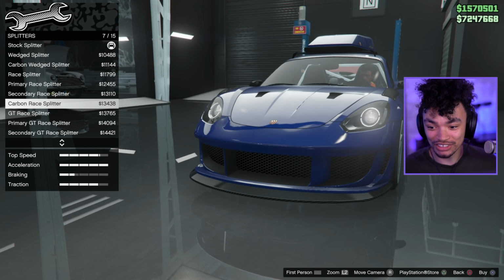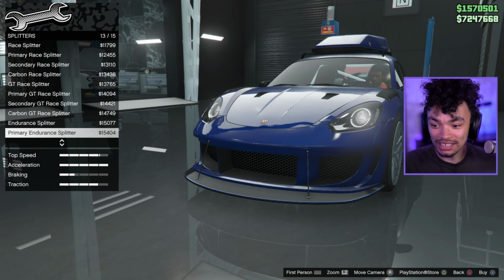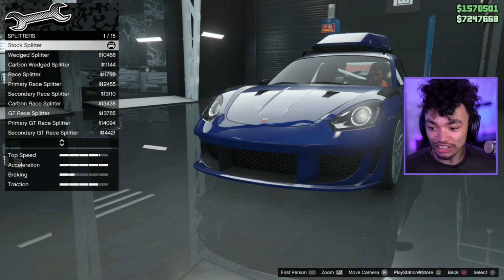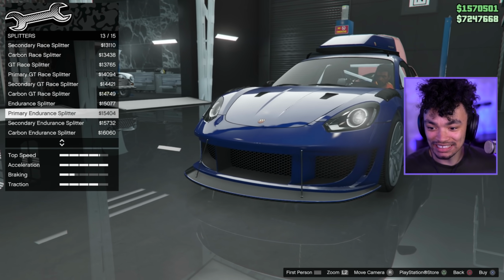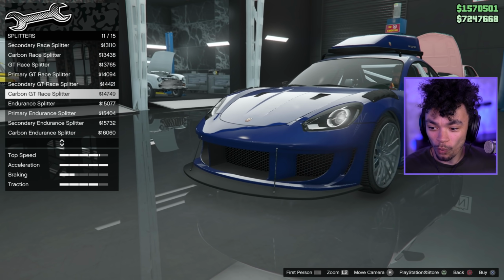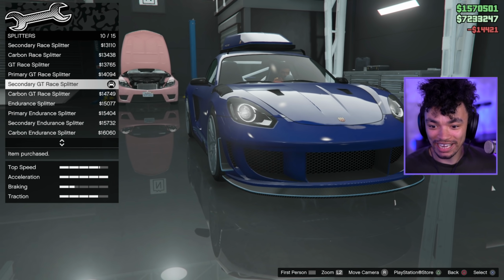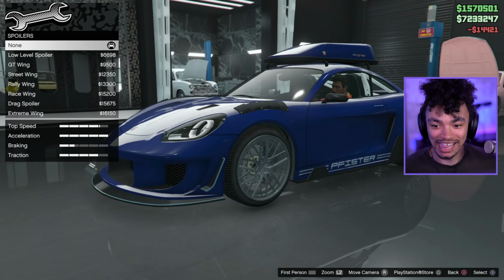Carry through the splitters, which I can have a nice little extra line through them as a bit of a differentiator, which is pretty nice indeed. I do like this look. I think it looks super cool, but I do want the canards on the side as well. So I think I'm going to do secondary race splitter there.